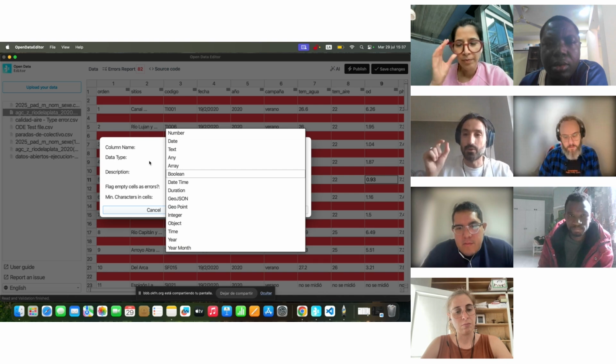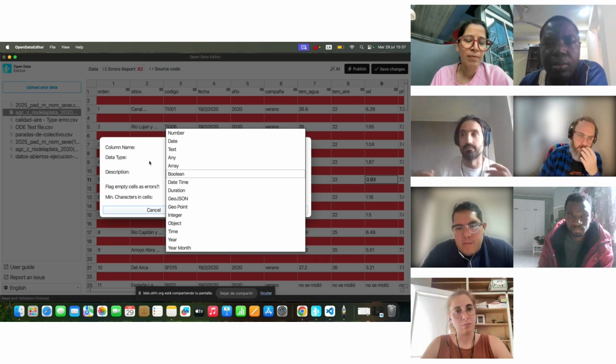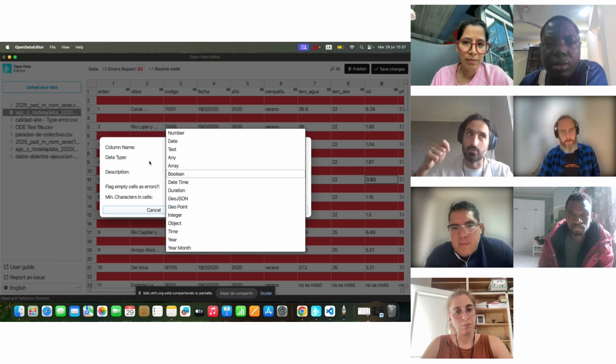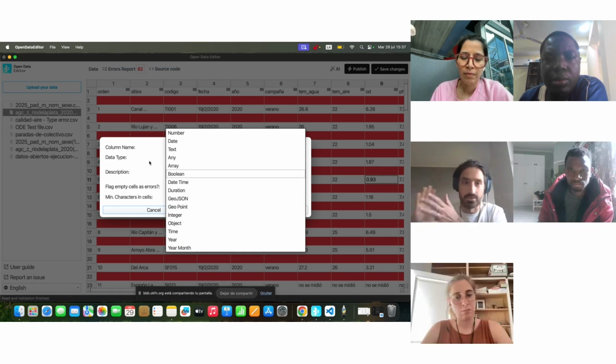So if you have a column like the price of an item, with 1,2 in some cells and 1.2 in others, maybe the Open Data Editor is going to think that column is not a number, it's a text.